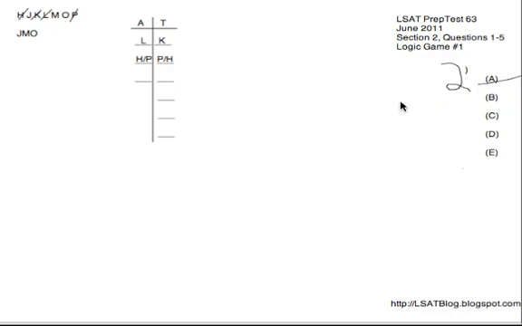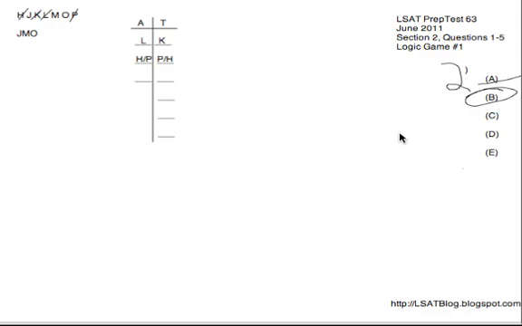Next, B, M and O both on appellate. There is no room for that here because we already have 2 out of 3 slots filled, so only one of O or M could fit on appellate. The other one of those 2 would have to go to trial, so for that reason, B is impossible, and therefore it is our answer to number 2. I will go through the rest though.